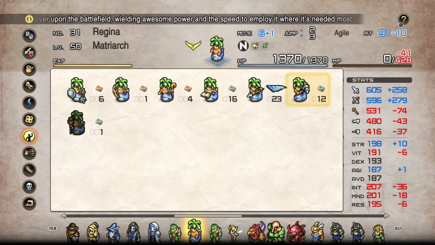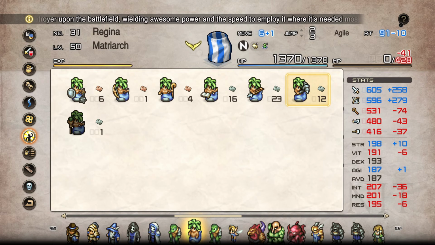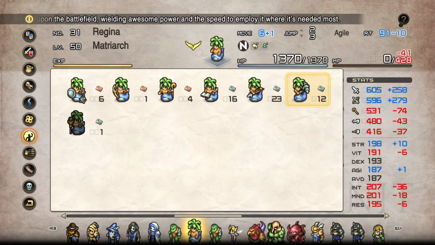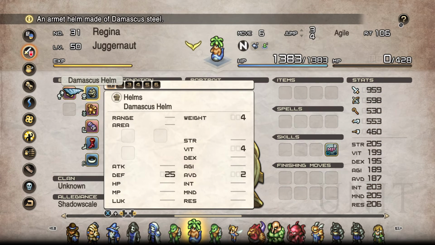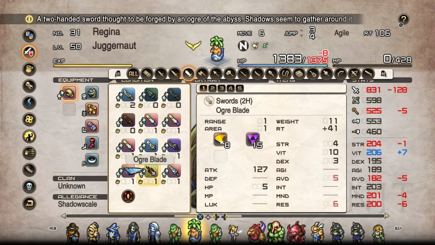And you're gonna have 200. You're basically gonna double your int and mind. So it's not gonna be super wild, but we can do this multiple times as far as I understand. So if I switch Regina into a Juggernaut, your stats obviously go down a little bit. We give you the Ogre Blade.